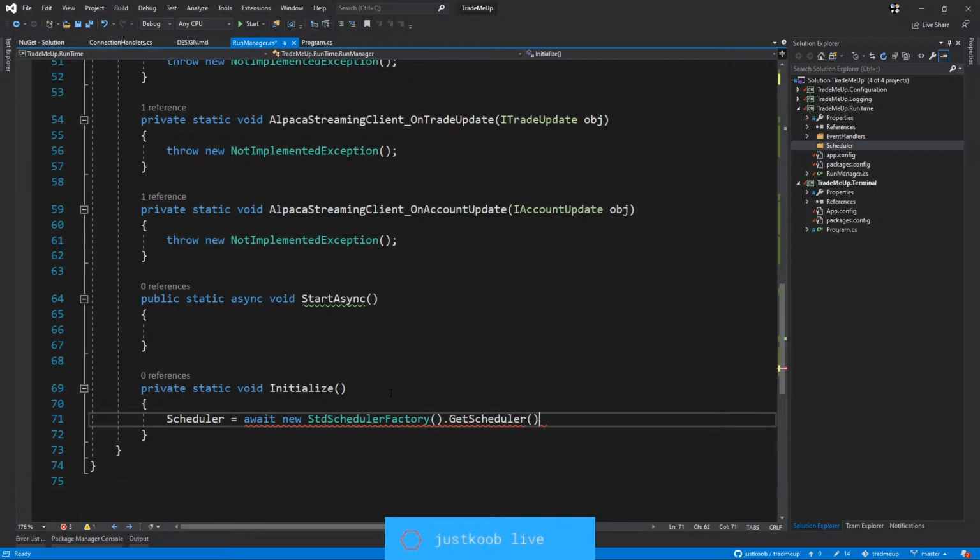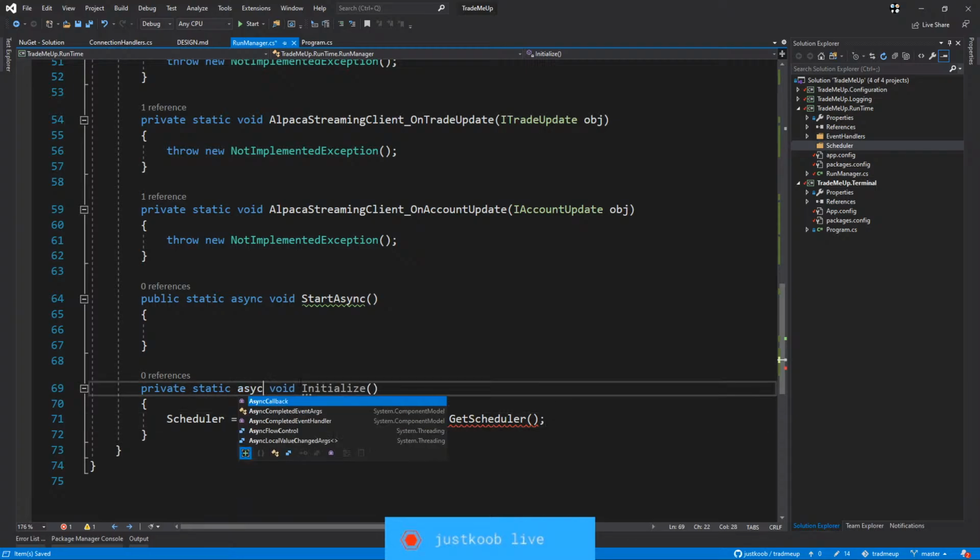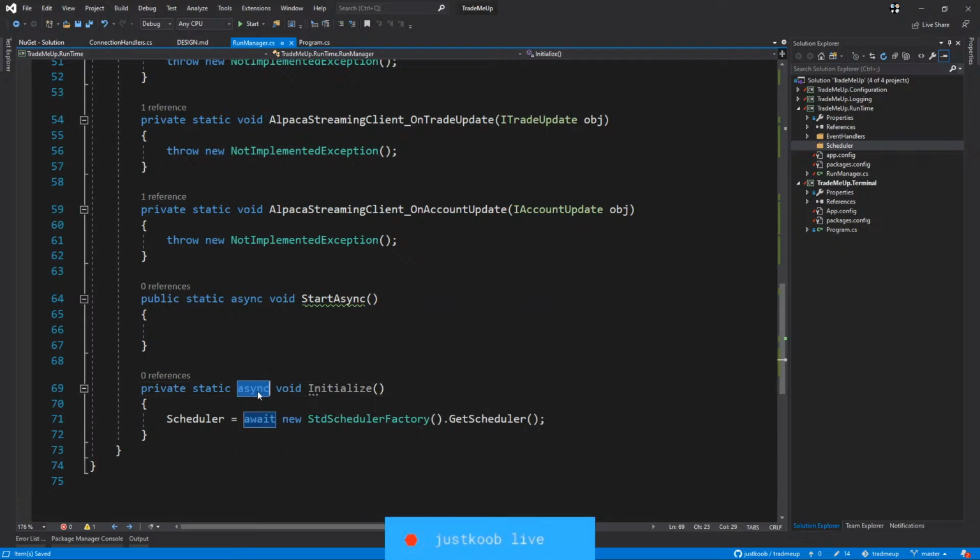Get scheduler. That should get us a scheduler, private. This needs async because there's an async here. Let's see. I wonder if we can do it this way as well. Probably.